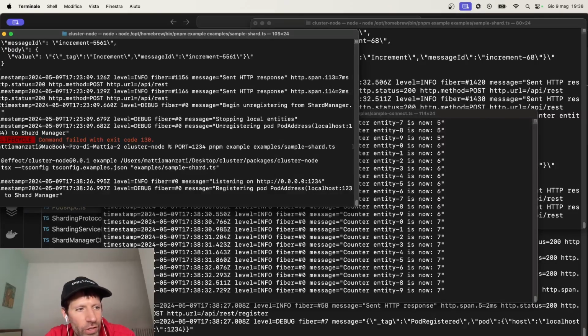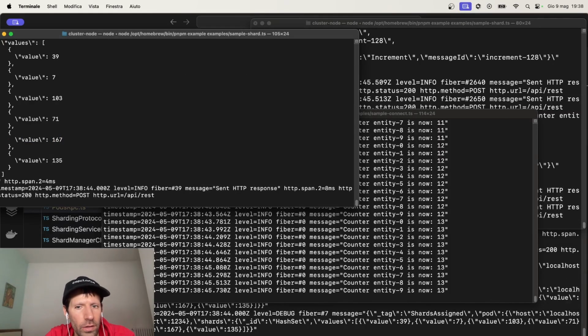Eventually, this shard manager will trigger a rebalance event. Let's see if it starts. Ideally, it should in less than 2 minutes. Here it is, here we have a rebalance. Eventually, in the next rebalance, we will have some entity that will be moved from the old server to the new one.